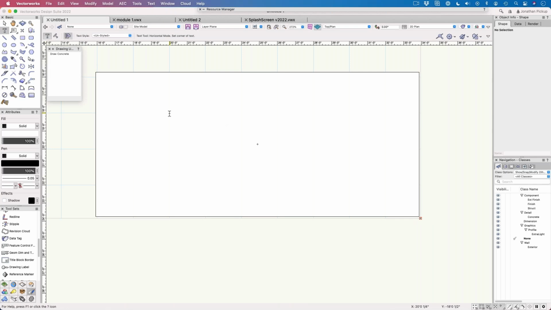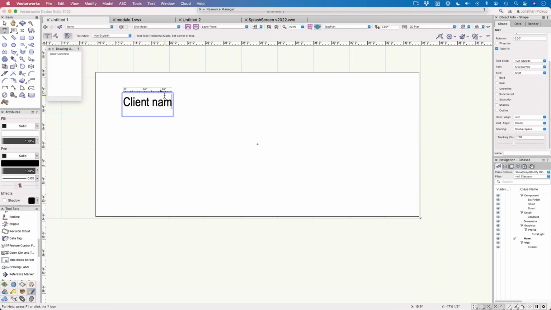So we need to have some text. So you want to store, let's see, we'll store the client's name. Let's see if I can spell this correctly. So let's use, not center, we're going to use left justified, and this is going to be client name. Now each of these has to be a different piece of text. So the client name, this is going to be the project. Don't use the return key or the enter key for that.